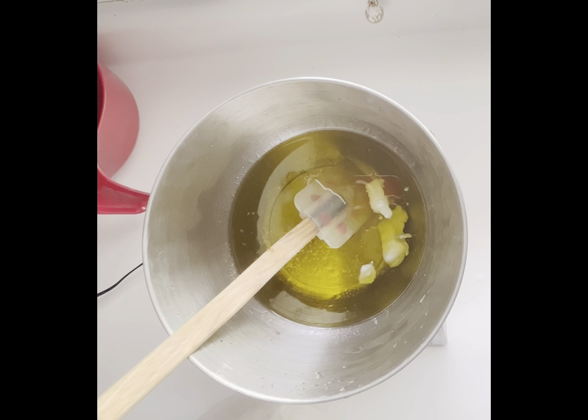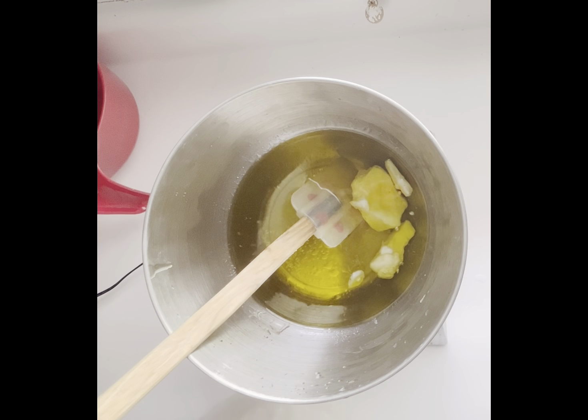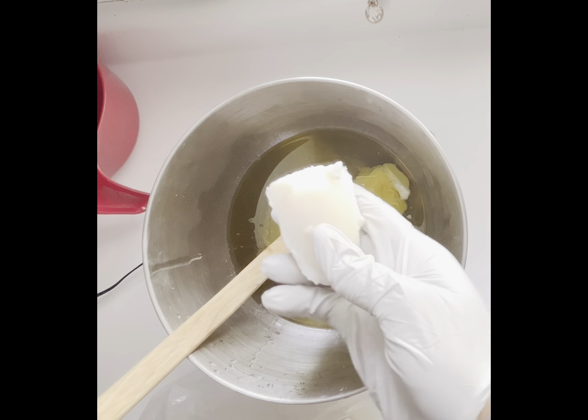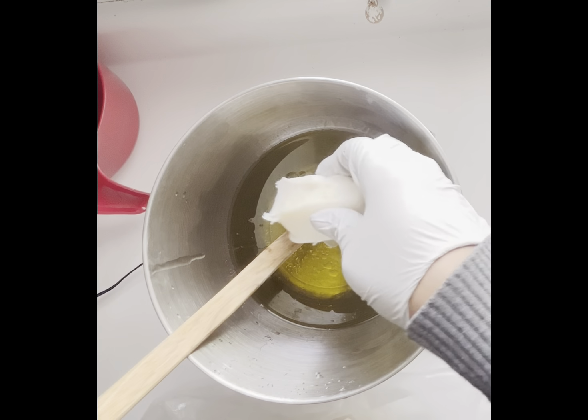So add some mango butter to this. We're gonna be using mango butter in this recipe. Yes, we are. I hate using mango butter in soap because it's so expensive. But baby, when I tell you it produces a very nice, beautiful, creamy soap, you will not regret it, okay? All right, so that is my mango butter.